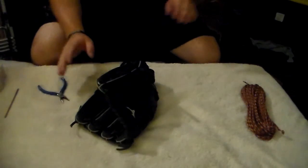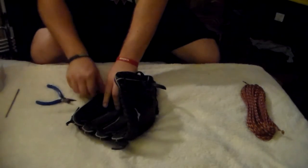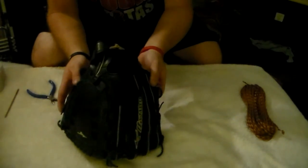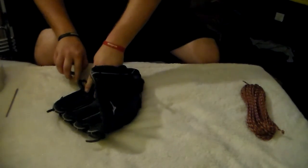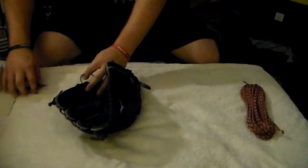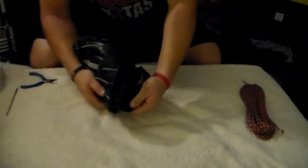I can't take a picture of it because my phone is going off, so no worries. I guess we'll show it one last time. There we go. This is going to be a little bit time consuming, so if you want to fast forward, by all means. I need to make sure I remember this weird section right here on these ones, because it's a little bit different than what I'm used to.